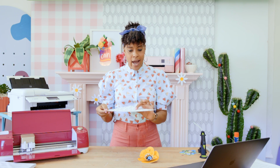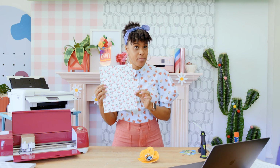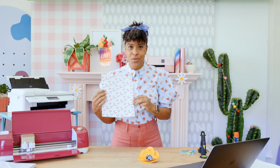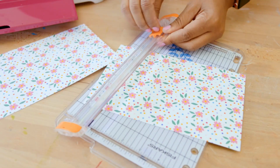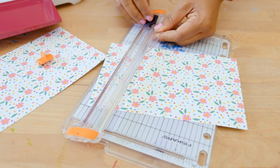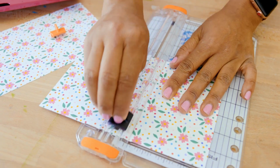To make a card, I printed one of our YayDay pattern papers onto 8.5 by 11 paper. Now I'm going to cut it and fold it into a card. To make a card, I first cut the paper in half at 5.5 inches. Then, using a scoring blade, I scored the paper in half at 4.25 inches.